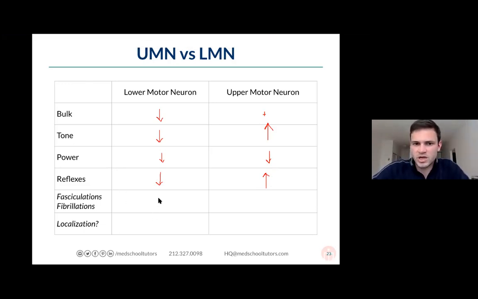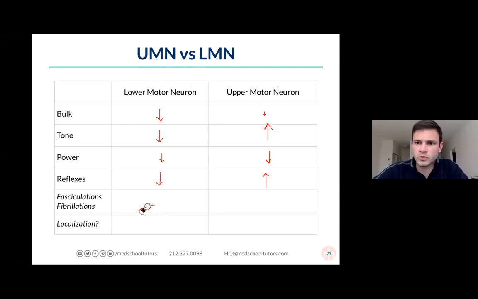Fasciculations and fibrillations, these are lower motor neuron signs. And so what I want you to think about, and I'll draw it here, is a muscle. Normally my muscle has its little nerve friend that provides it with some stimulation here and there. This is the lower motor neuron, remember? If this goes away, this muscle is going to start doing stuff by itself. It's not stimulated. It's kind of like a kid that you just locked in a room. It's going to start doing crazy stuff. So it's going to fasciculate, which is twitch to the point where you can see it with your eye, and it's going to fibrillate, which is where you can only see it on an electrical level.